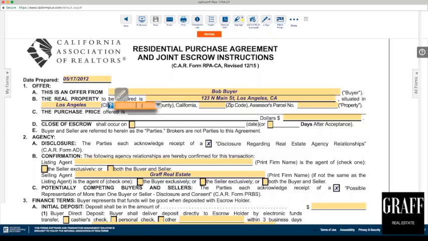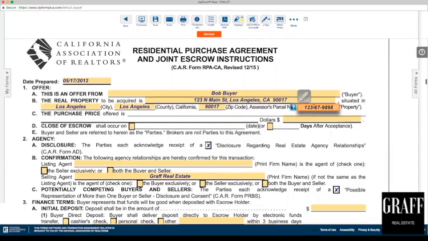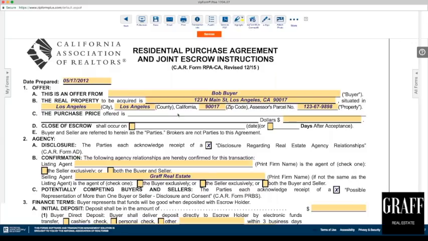In Los Angeles, the county is Los Angeles, and the zip code, we'll say there. The next part is the assessor's parcel number, and you will find this on the listing in the MLS or on public records. We'll just go ahead and say that that's the assessor's parcel number.